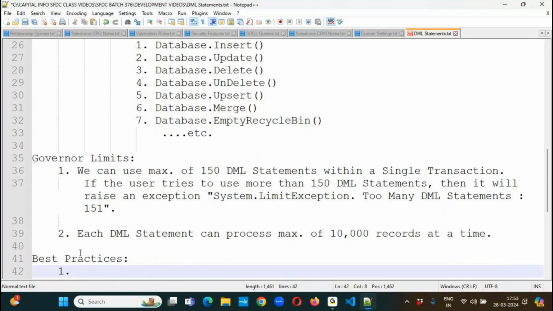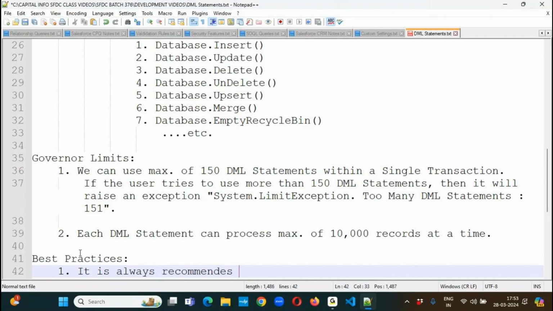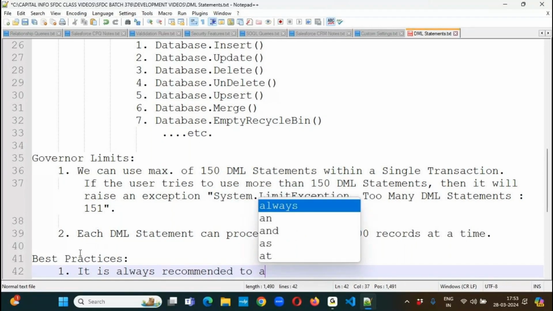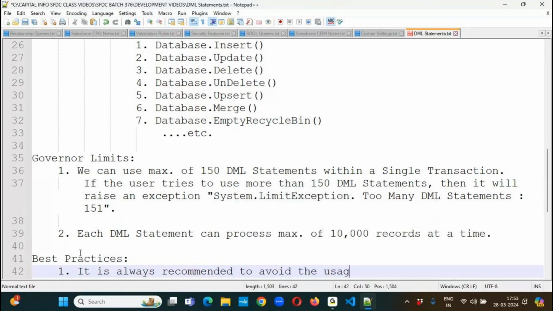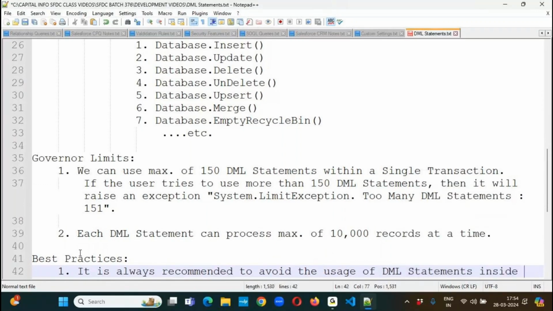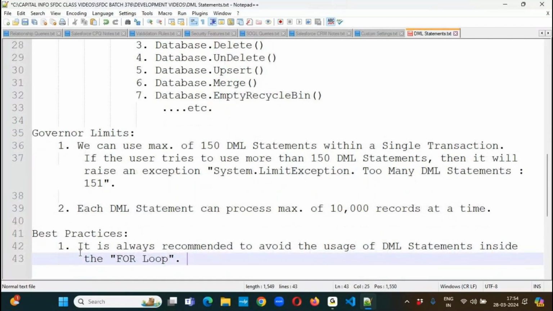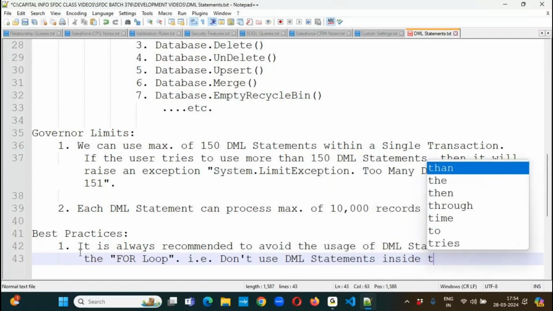Now, it is always recommended to avoid the usage of DML statements inside the for loop. That is, don't use the DML statements inside the for loop.